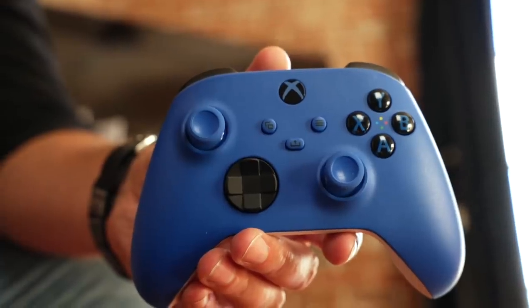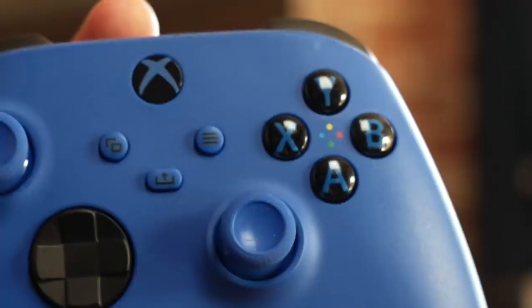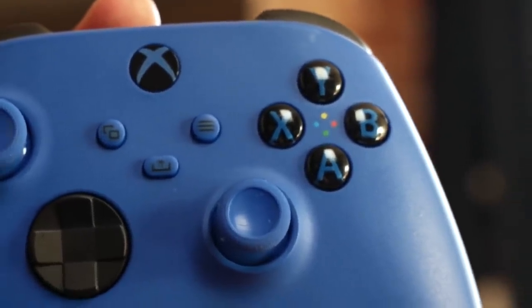Here's another blue controller. This is the one that leaked and was one of the first special edition controllers Xbox released for the Series X. It's blue with white on the back — sonic colors. I had people saying, 'Are they going to buy Sega?' No, this is just a blue controller. I really like blue as a color — obviously I'm wearing it in my jacket right now. It's a pleasing color of blue, not quite as pleasing as the Aqua Shift. What's interesting is that the YXBA buttons have color-coordinated dots in the middle — red for B, green for A, blue for X, and yellow for Y. Not sure how helpful that is, but it's there if a game tells you to press the red button.